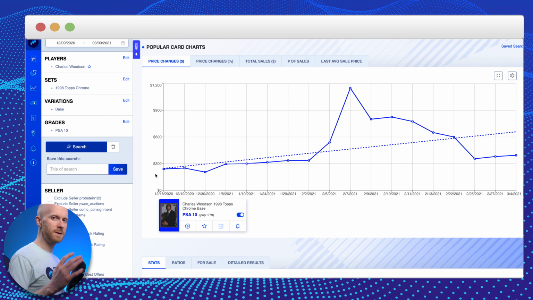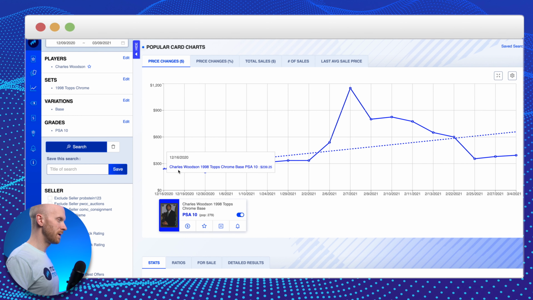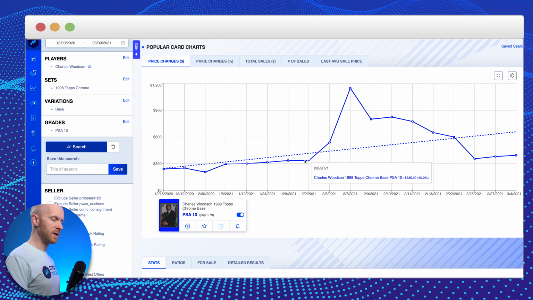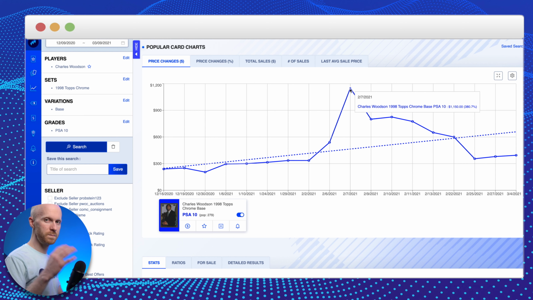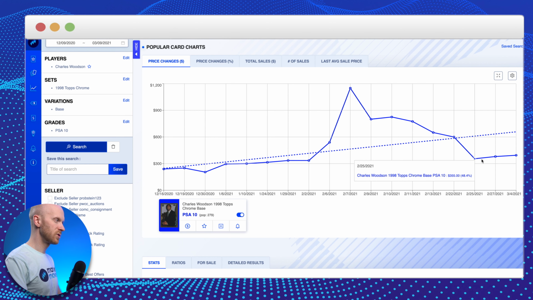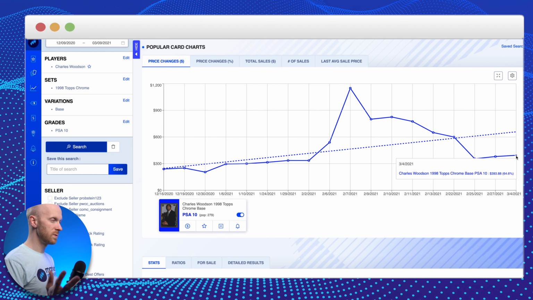So this is a really typical trend for cards that sort of catch on and catch fire, is that they might be flat for a long time. And then something happens in the sports world, some kind of attention on a player in the news, a Hall of Fame announcement, and boom, this player's card prices spike because people are kind of trying to play the hype game. And then it's going to come back down to earth. Now, Charles Woodson, soon to be Hall of Famer, one of the all-time greats in terms of defensive backs. This is almost back down to where it was before that peak started.